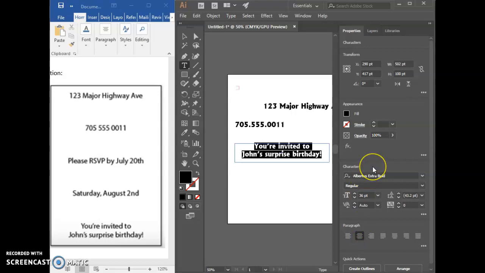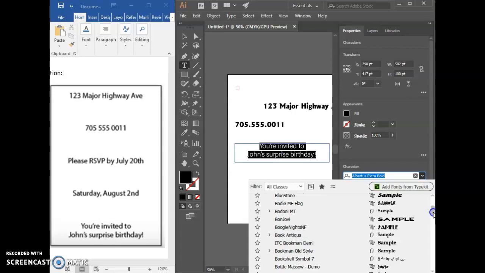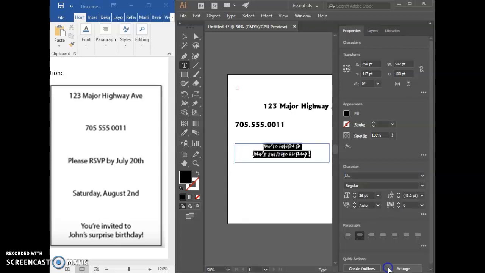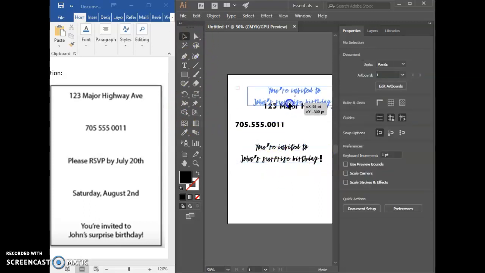Now, I also want to find fonts that work well together. Those are some very important factors as we're considering what's going to look good with something else. So for example, let's say I decide this is a really great font. I really want that to be my starting point. I'm going to bring that size up and really study it. And I'm going to go to my move tool.